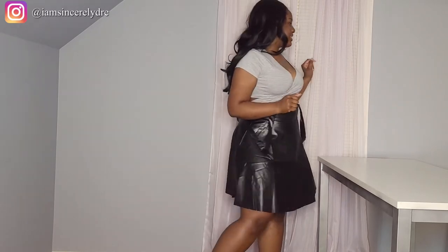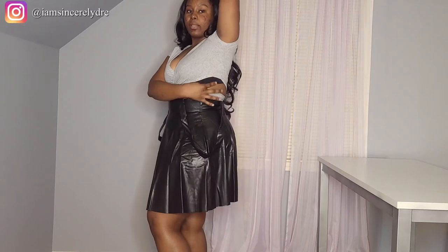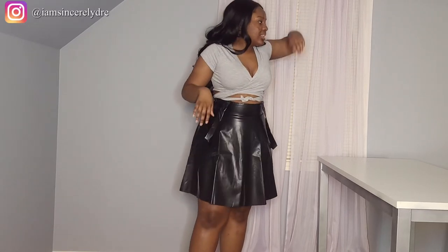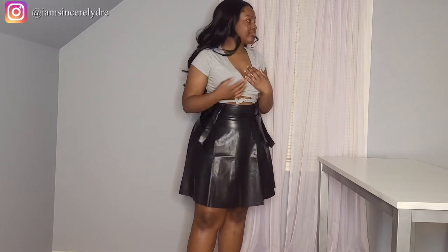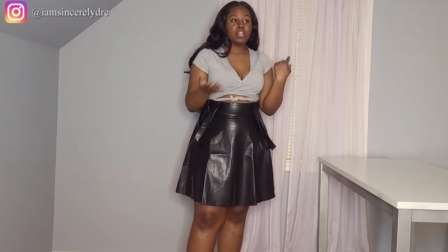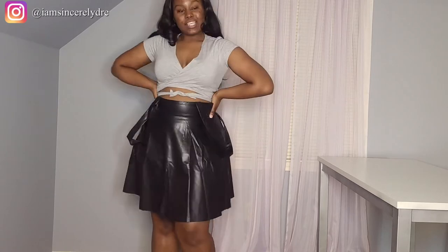I feel like that would be nice. And the shoulders fit, it's not too crazy. The only thing that I did see is, if you lift your arm, you can kind of see your bra or whatever. So I mean, it's not really a big deal, but that may be something you want to be aware of if you want to wear the same color sort of undergarment or whatever is comfortable for you. But yeah, this is cute for sure.